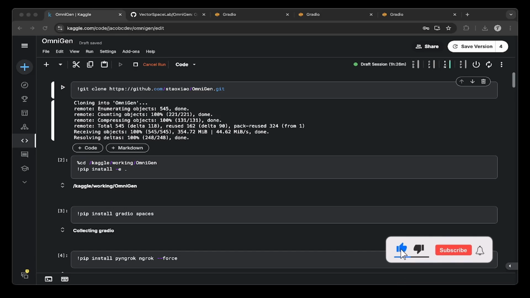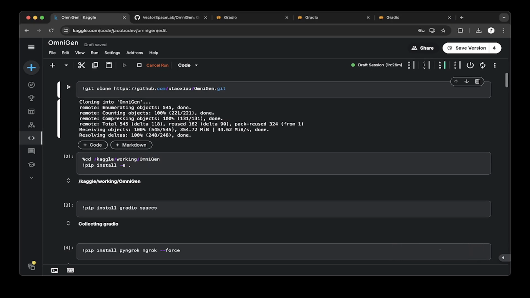Today I'm showing you a new image generation tool. It's called OmniGen from Vector Space Lab. What this tool does is generate images and edit images using prompts. This looks like it could be the next generation of image generation tools. In this video, I'll show you how to do that in just a few lines of script, so you can actually test it by yourself. Okay, so that being said, let's get started.